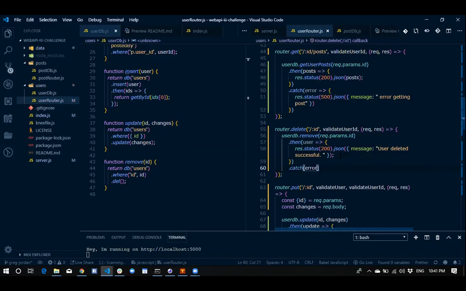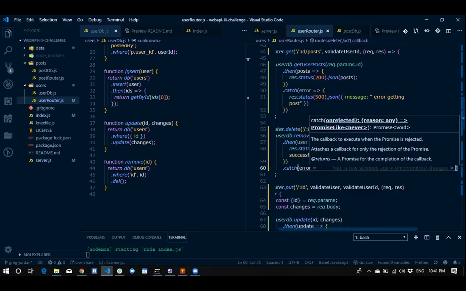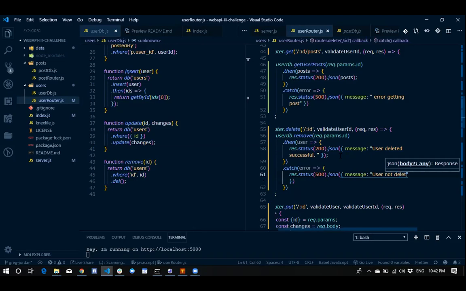The error, as dot status 500 dot JSON. That's a message object. And say, cool.